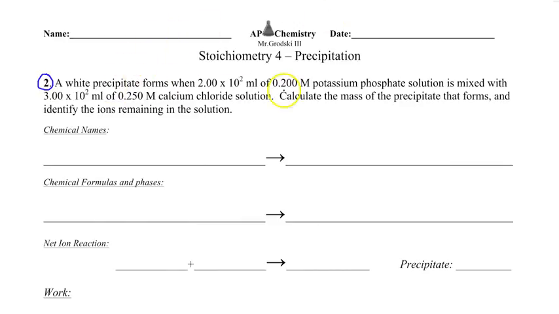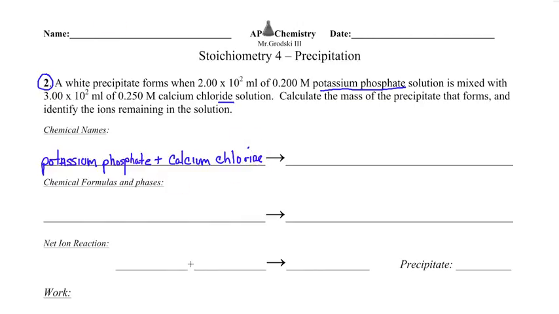We have a white precipitate forming when we have a solution of potassium phosphate. So that's our chemical name, potassium phosphate. And that phosphate is a polyatomic ion, so that kind of gives it away. If it was phosphide, IDE, I'd know it would be just phosphorus. And then we have calcium chloride. So again, just working our names, calcium chloride. Now that IDE ending gives it away, that's binary.